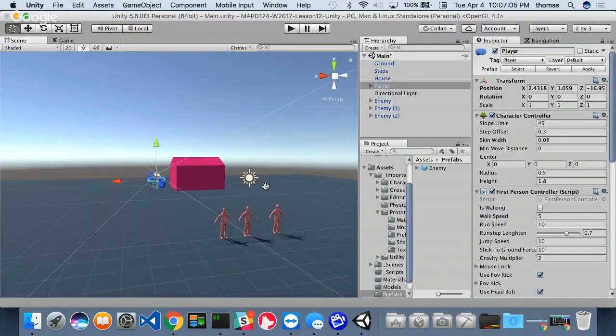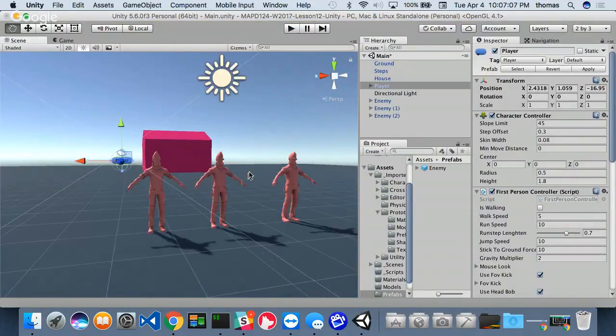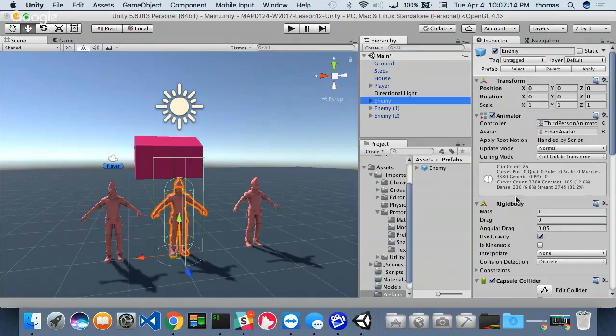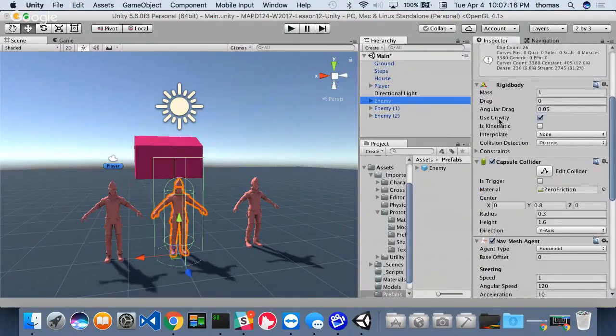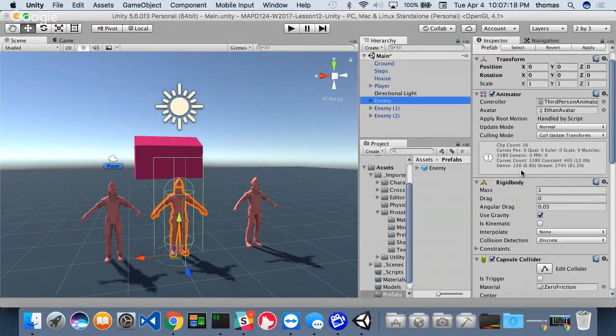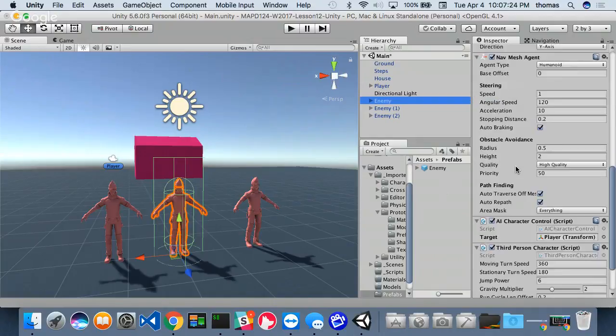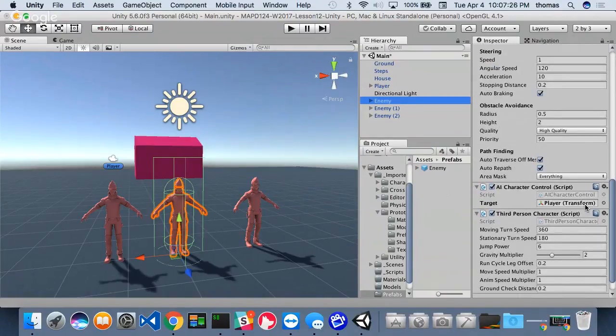Even though we've made him a prefab, some stuff that happens in a prefab doesn't carry forward. Here's an example of this. Here's my enemy. Notice that when we dragged and dropped my enemy information last time, in my nav mesh agent, I had to choose the player transform, right? So this is the player.